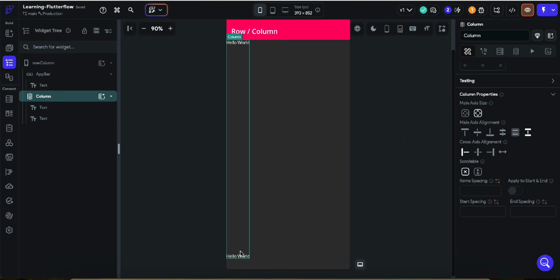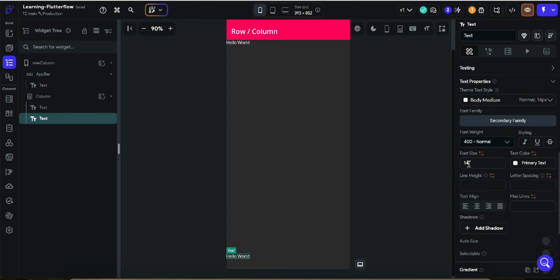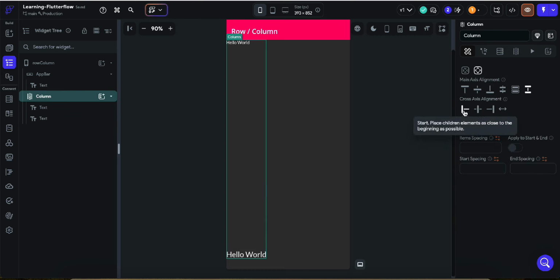So let's suppose I do the same thing here. Maybe I'm going to make the size like this. Now you can see that it is left aligned, so that's why both of these are left aligned. But if I make it centered, now you can see that obviously this size is the same, so that's why it's the same in this case.